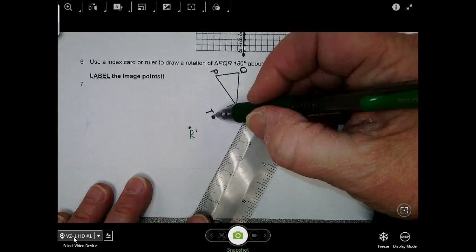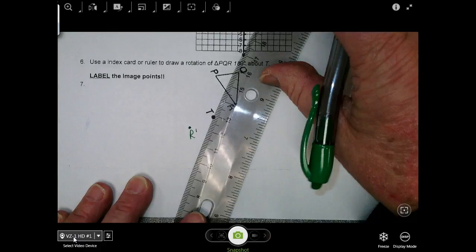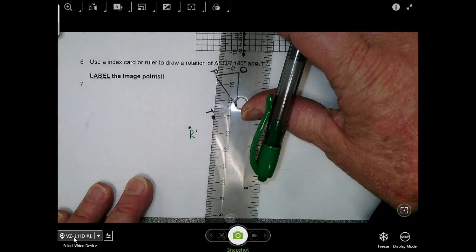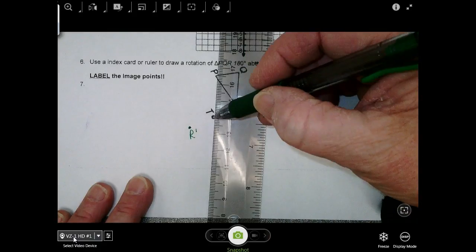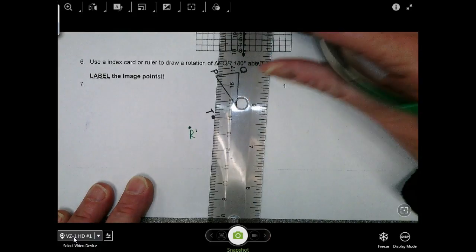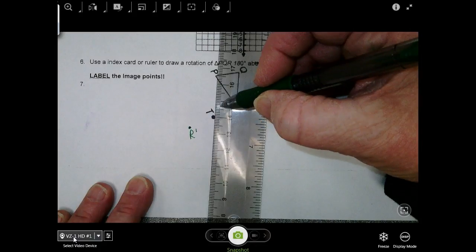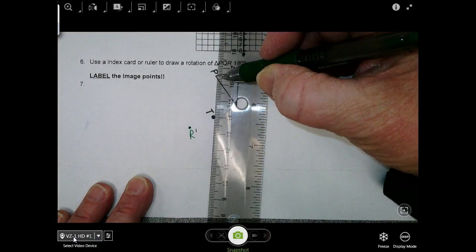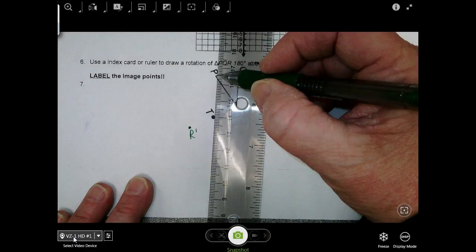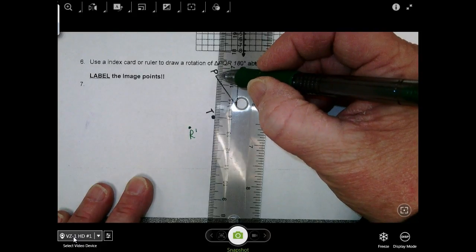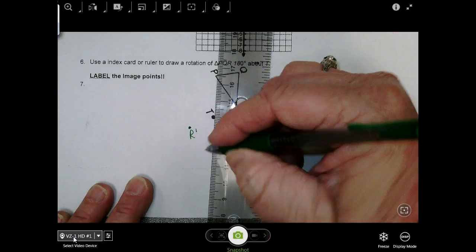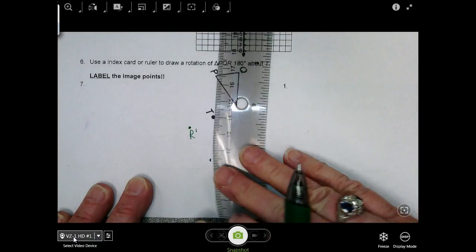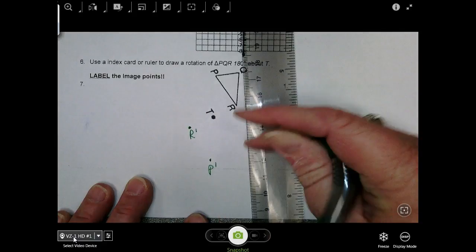We are rotating about T, so that's where we're putting our measuring from. So if I go find P now, centering, I'm using 14 just because that's what I chose. Doesn't matter what mark you use. This is about 5, 10, 15, 20, 25-ish, actually 26 millimeters away from T. So we'll go to the other side. 5, 10, 15, 20, 25, say 26. Okay, make a point and label it P prime.